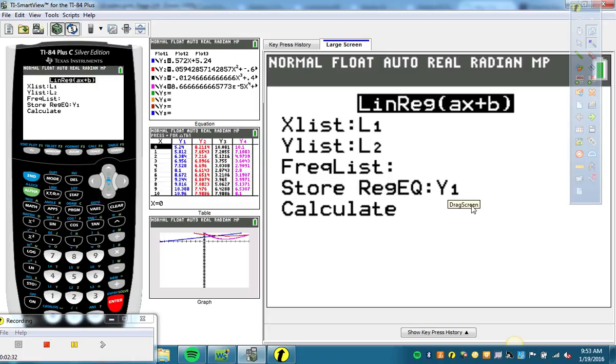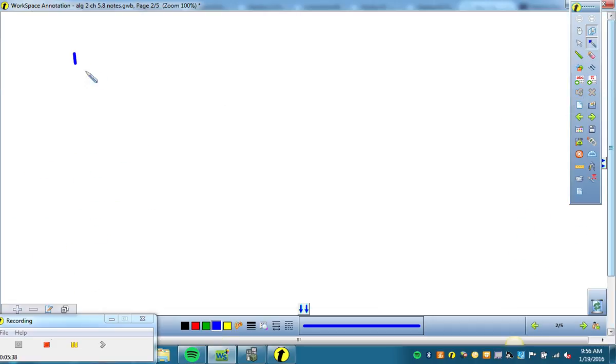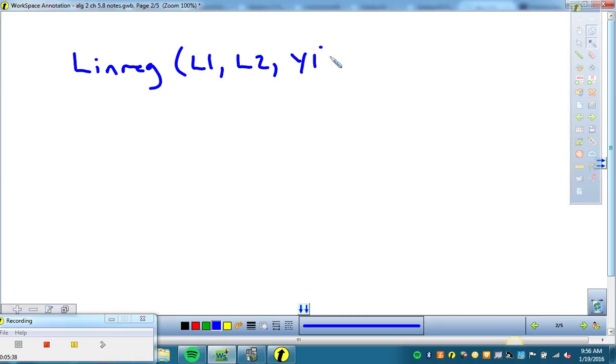So the older version, if you do LinReg with the older version, it just does this, right? And so you need to put a parenthesis, you need to tell it L1, comma L2, comma Y1. That says we're using L1 and L2 as our lists, and we're storing it in Y1.